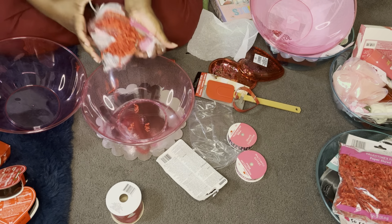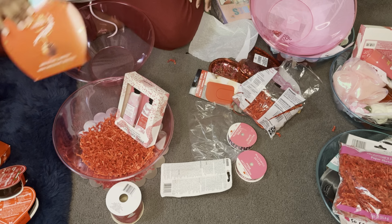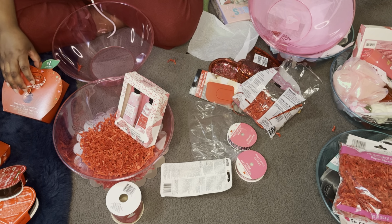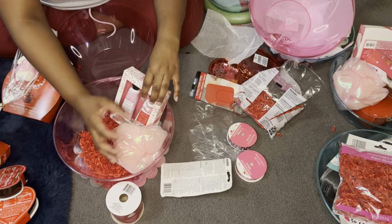So this is for the teacher. So I picked up a couple of things from Dollar Tree. And because this is the back of the bowl, let's start that like that. And we're just gonna stuff the bowl. I'm gonna have this one at the front of all the goodies that I got. So majority of the stuff I did get from Dollar Tree. I don't really like taking tags off of stuff, so I'm just gonna fold it towards the bottom.